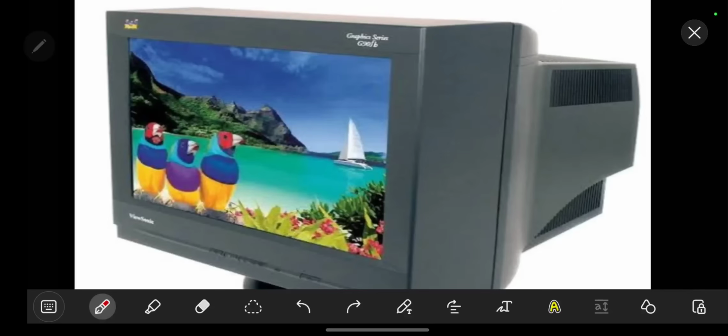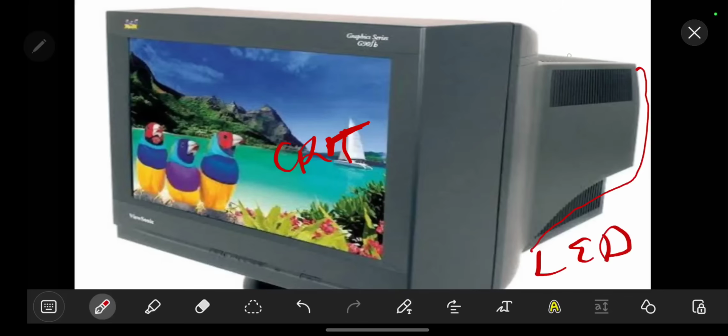Just in case you didn't know, this is the CRT TV, known by that, having a big head, or rather a forehead, like that. So this is the cathode ray tube, which is our CRT. This has recently not been used. The one that is used mostly is the LED.